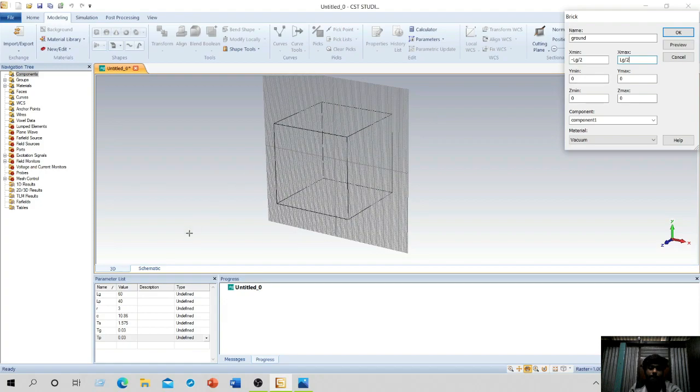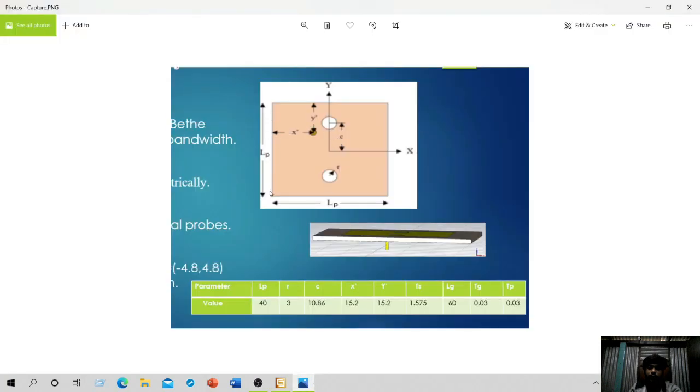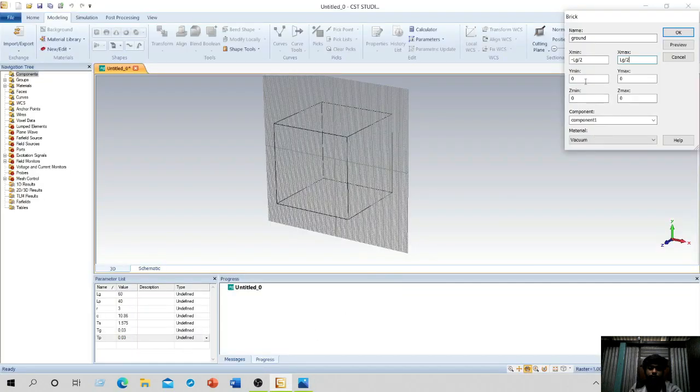We will give all these values here for maintaining a balance as in the reference paper.